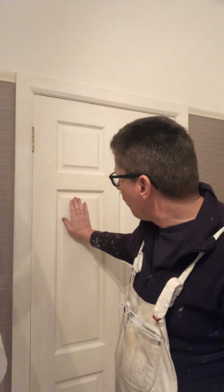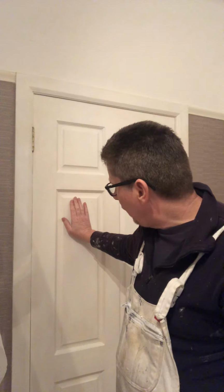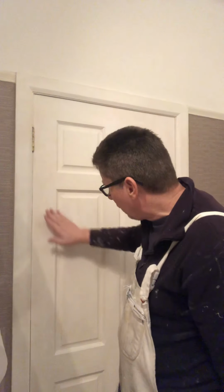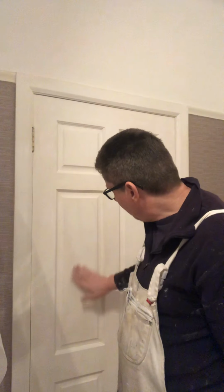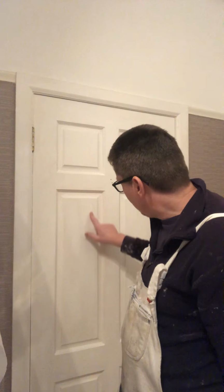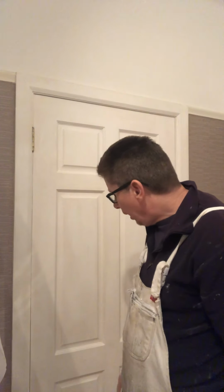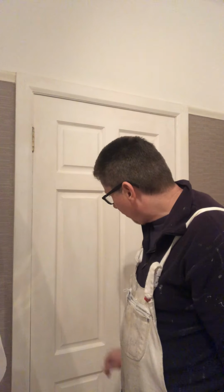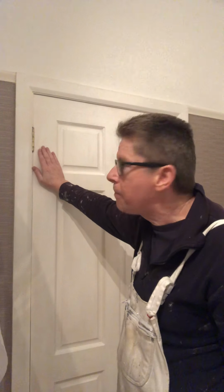So what I'm doing is I give it a good sand down, and I don't even know what paint was on it. It all looks quite patchy. I don't know if it was just a coat of gloss over gloss, but you can see all the wee brush marks and stuff like that. To do a decent job, for me, is give it a good sand down and 2 coats of satin. I'm using Crown oil based satin on this job here.